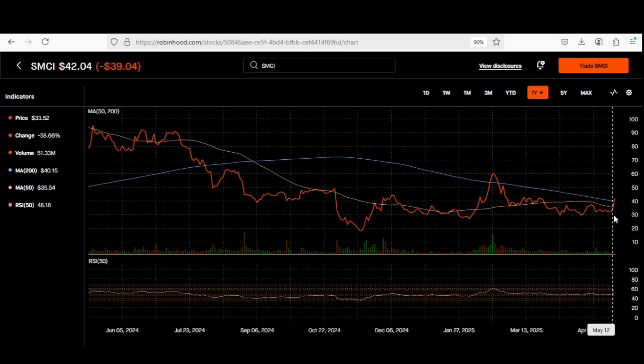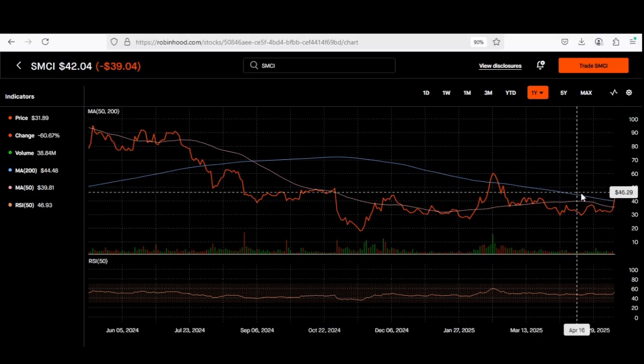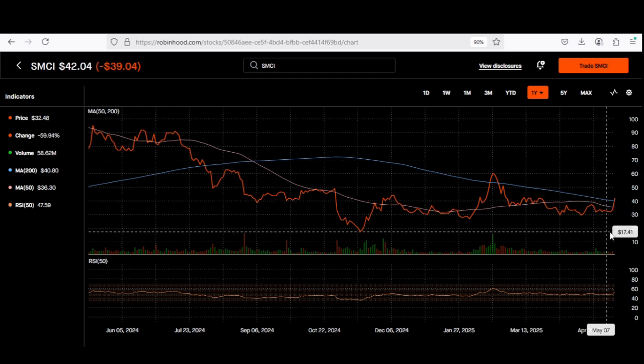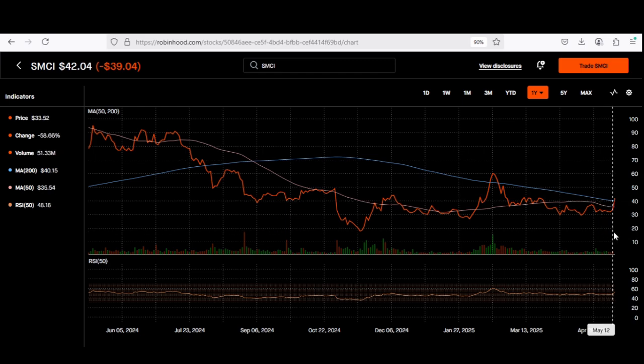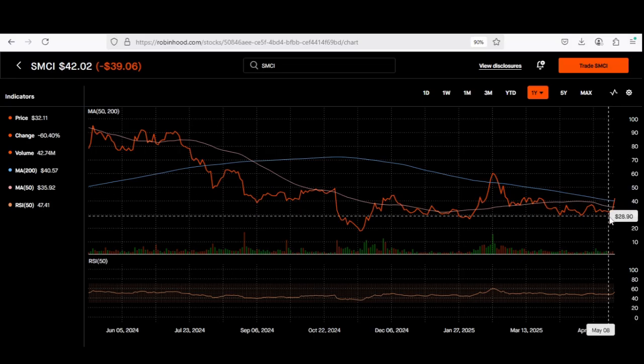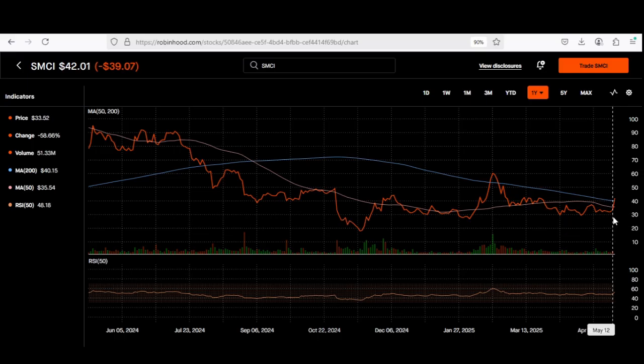Now, one of my favorite indicators I like to use is this blue line right here. And this blue line is the MA200, or the 200-day moving average. There's nothing I like better than to pick up my stocks and my options right around this moving average of the 200-day. Now, if the share price falls below the 200-day moving average, then that works out to be even more perfect. Now, as you can see here, the 200-day average so happens to be trading right around the current share price of the stock right now. So that's what makes it so beautiful.